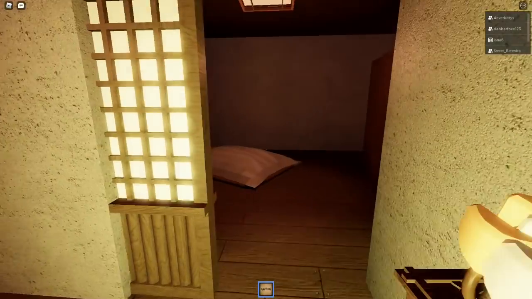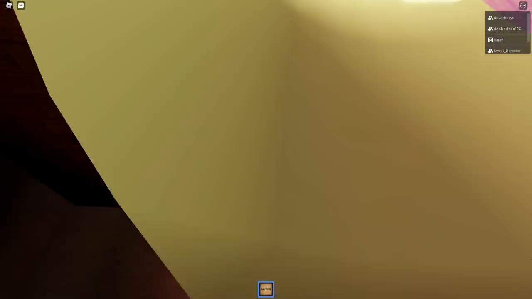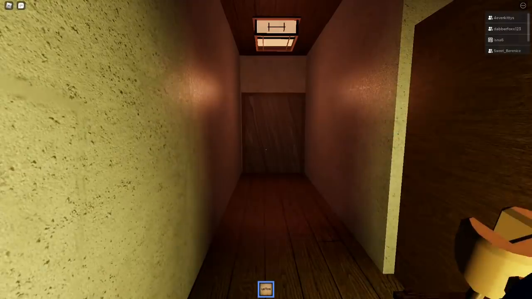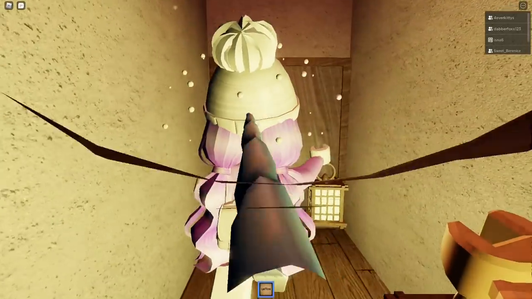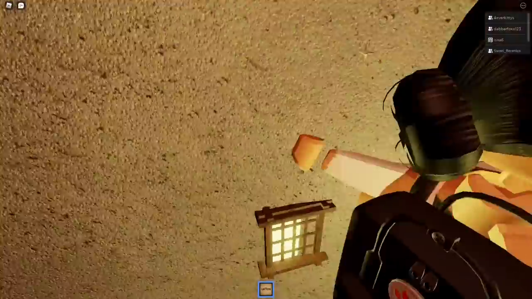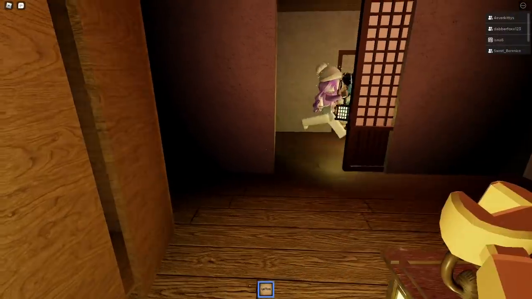Where do you see a bed? Turtle, come in here. There's a door here. Is there something in the closet? Oh, there's a passage over here. What is that? A door. Okay, open the door. It's locked. Oh, it's locked? Oh my gosh, no. We gotta go this way.